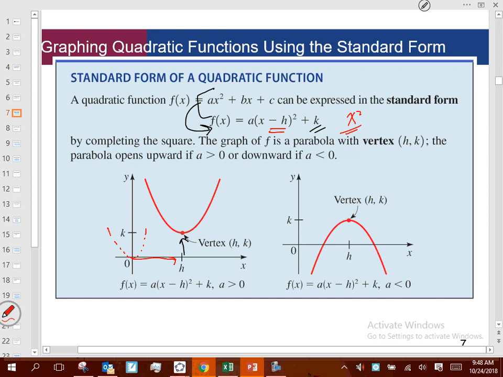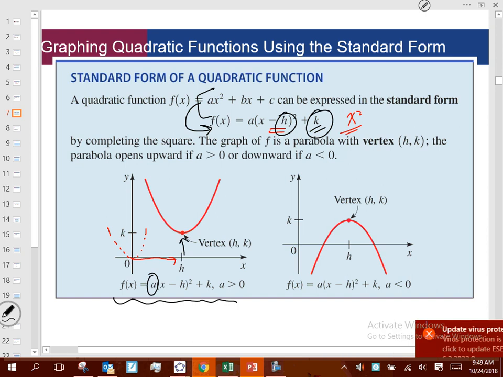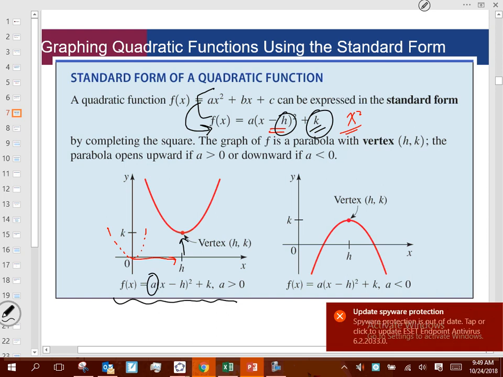So what's nice about that is when I look at this, that number and that number as an ordered pair tell me my vertex. Okay. Now here's even more information: when I look at the a value and it's positive, and that's what they're saying here in this version right there. When a is positive, it's obviously a stretch. It's going to change my y values. But if it's positive, your y values stay positive. Does that make sense? Okay.